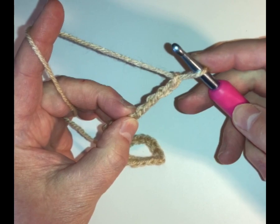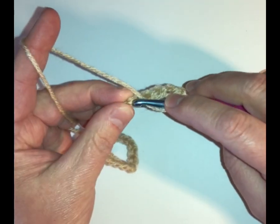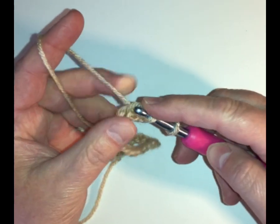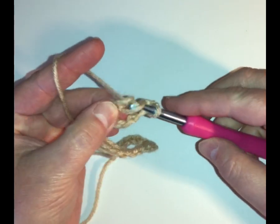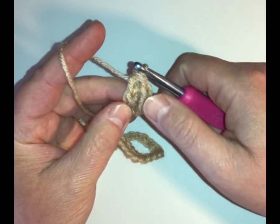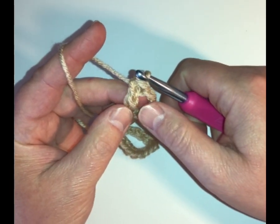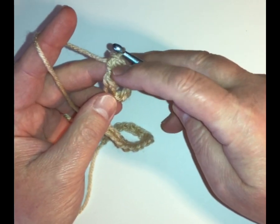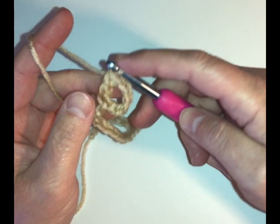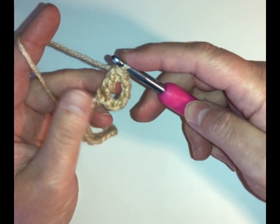And then what I'm going to do is a double crochet. So I'm yarning over, put my hook through that bump, yarn over, bring the yarn through, and then you bring the yarn through 2 loops and 2 loops. Now this first chain 5 here counts as a treble crochet and a chain 1. One of the rows you'll be ending with that on the stitch. So just keep in mind that that does count for something.